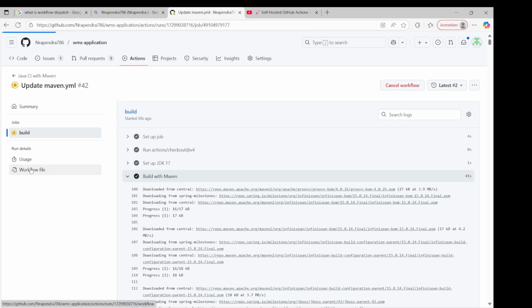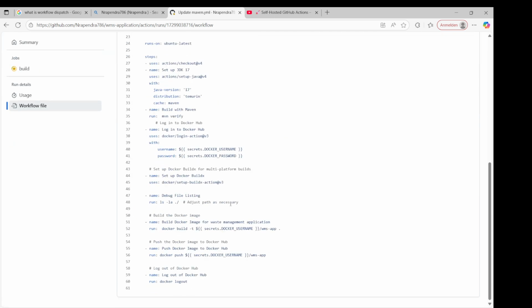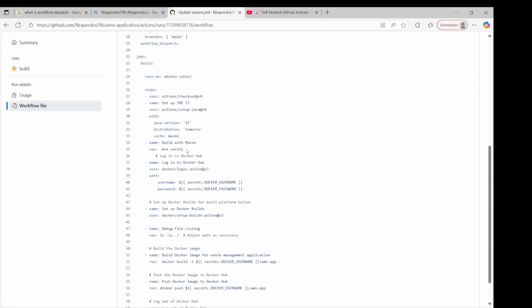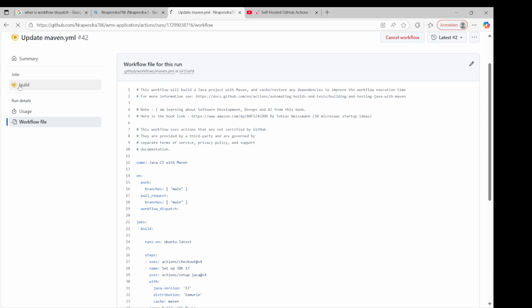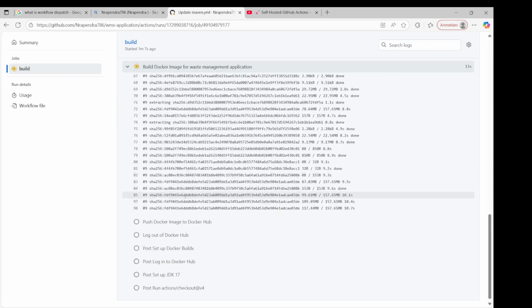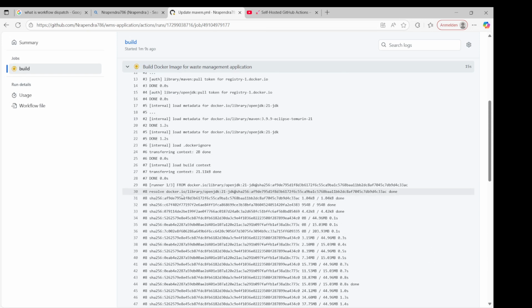If I see my workflow file, I don't think I wrote a test. So let's see how it is building the Docker image now.